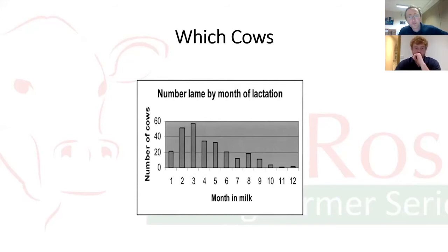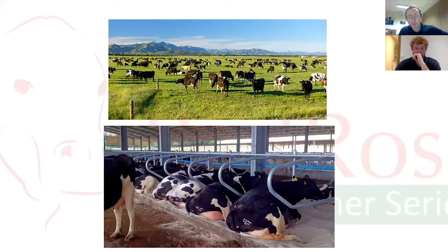Again, I think it's important to reiterate these are solutions that we're looking for on a farm by farm basis, rather than just saying there's a one size fits all and you just need to do A, B, and C and your lameness will go away. We are probably looking at trying to have some more bespoke solutions depending on what farms are affected and what the predominant types of lameness are on your farm.